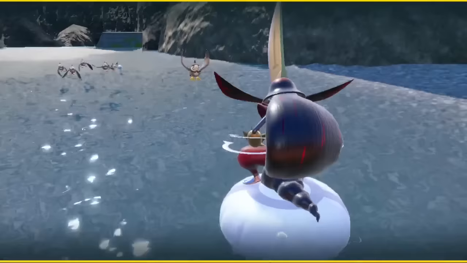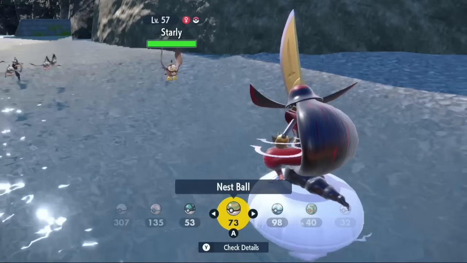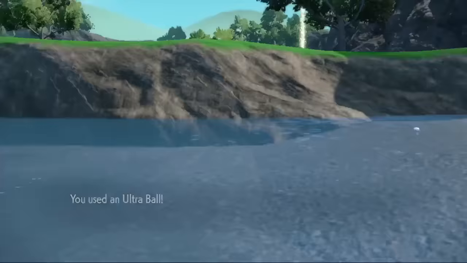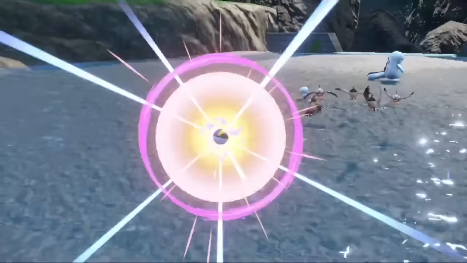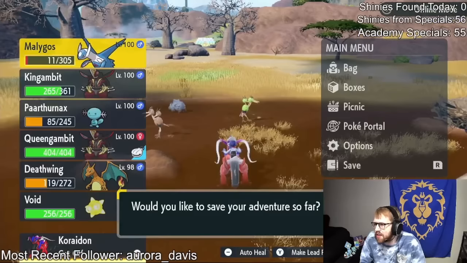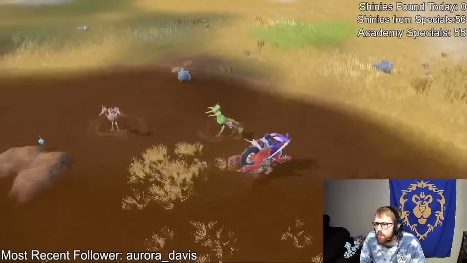Okay, let's try this again. How about it? Yeah, I'm just gonna try an Ultra Ball again, that's fine. That's quite alright. Oh, never mind. I stand corrected. This is why I always check at the last second. Almost walked away from that one, too.